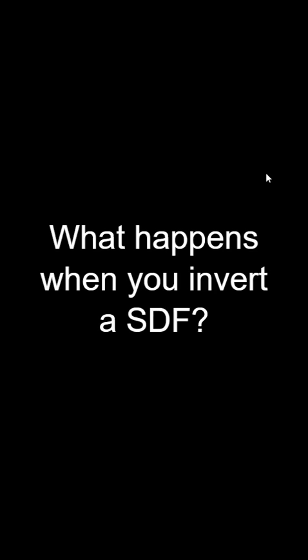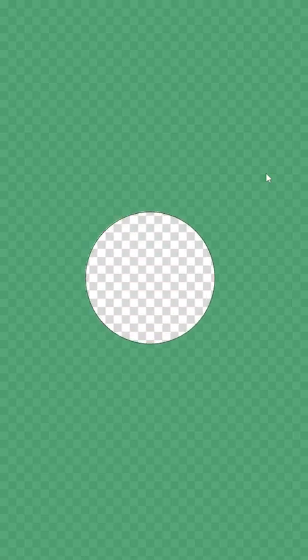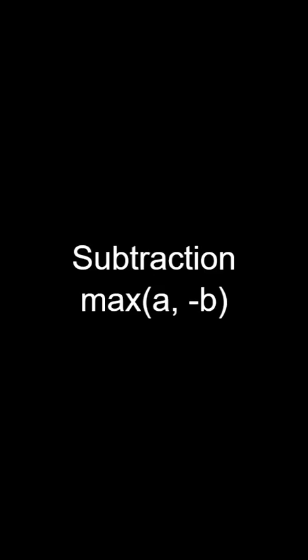And in order to understand the next operation, first you need to know what happens when you invert an SDF, when you flip the sign on it. And basically this is what happens: since it's flipped, the more inside you are in a shape, the more positive the distance is going to get, and the more outside of the shape you are, the more negative the distance is going to be. So instead of representing the distance to the shape, it represents the distance to the inverted space of the shape.